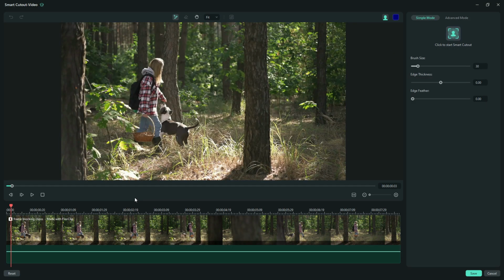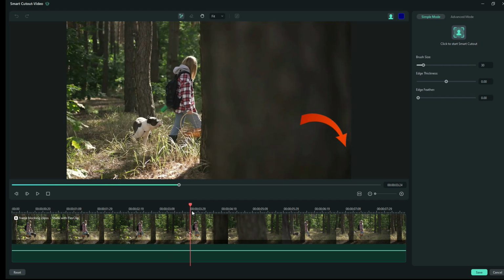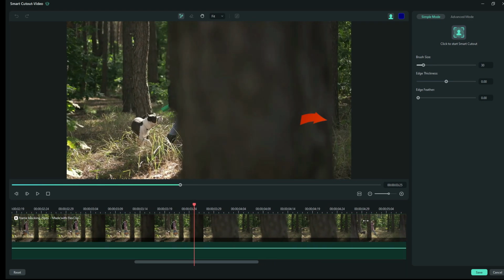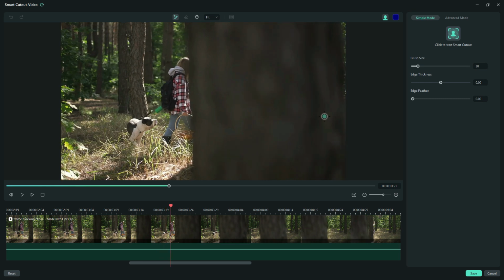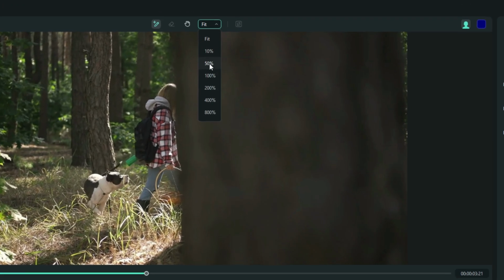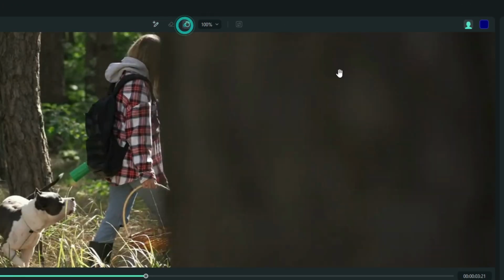And right here, my dear friend, the very first thing you have to identify is the very first frame whereby the other side of the tree is showing up right here. Here you have to do the selection right here. I think for this one right here, I need to make a slight zoom. Alright, just go over right here and then maybe select 50 or 100% just according to your screen size.